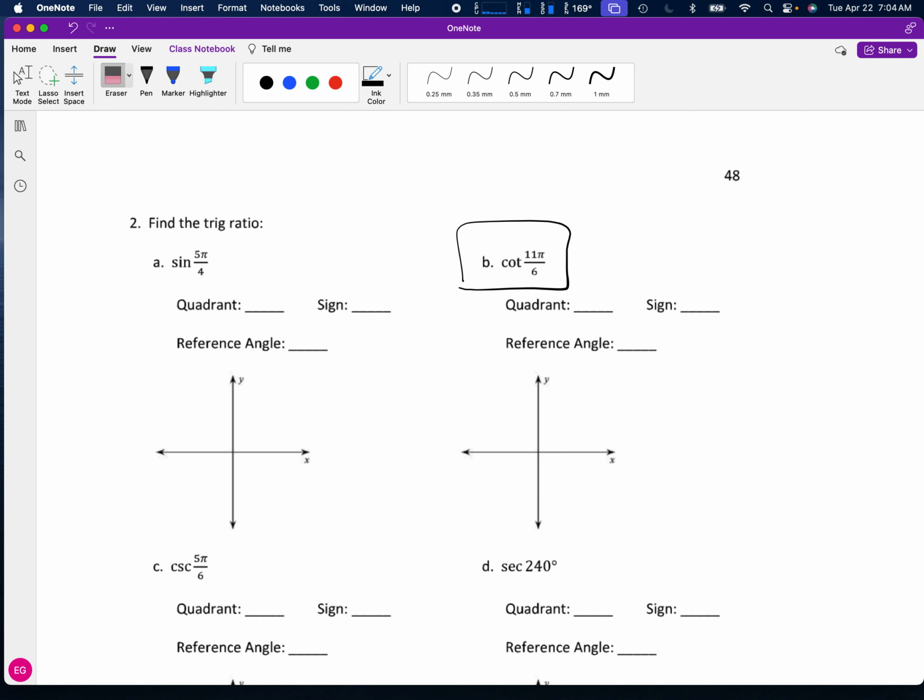All right. This is just because it's day 1 and we're trying to figure it out, but in future days and on the test, I would not give you all of this extra support here. You would have to know to find the quadrant, the sign, and the reference angle to figure out how to solve this in both degrees and radians.